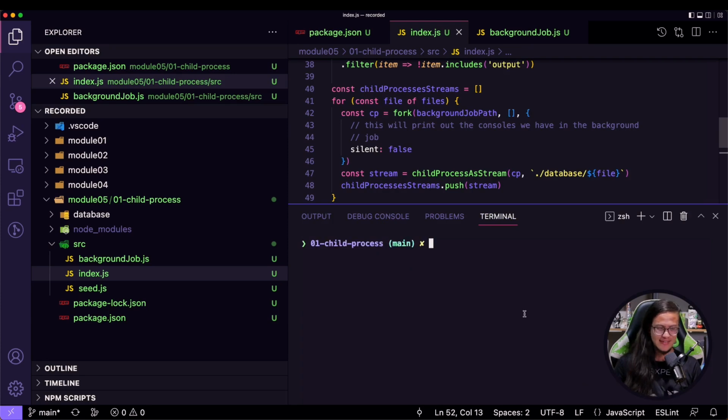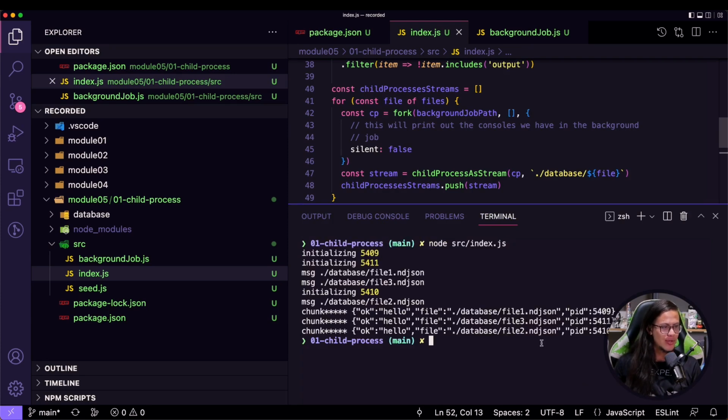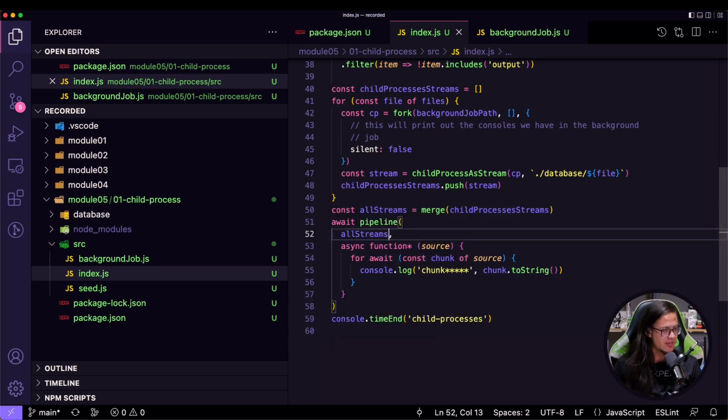Ooh. So now if I run this code, we can see that we got a message from the file 1, from the file 3, and the file 2 from different process IDs. Ooh, this is amazing, isn't it? Because we are grabbing a lot of data from different data sources and just putting them all into our funnel so we can process all this data. This is very interesting, my friend. Very interesting. Perfect. We are almost there.